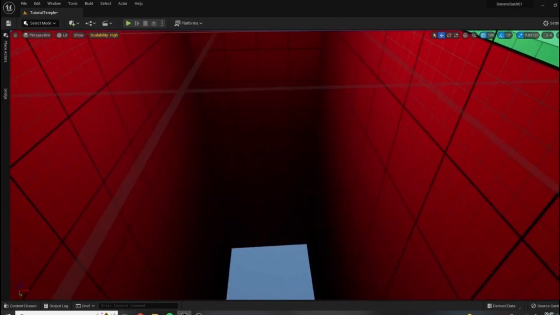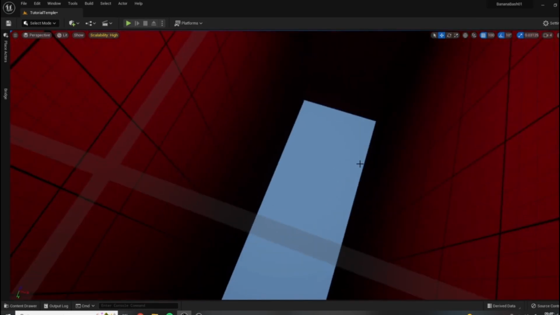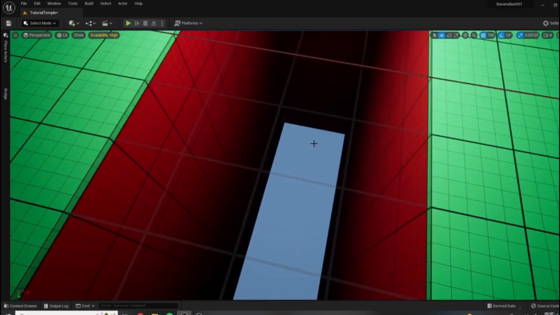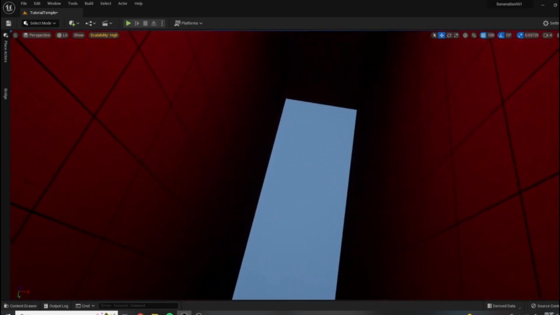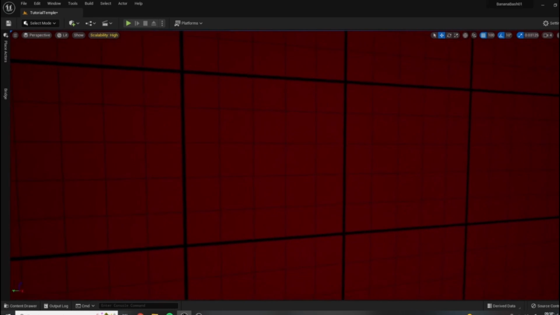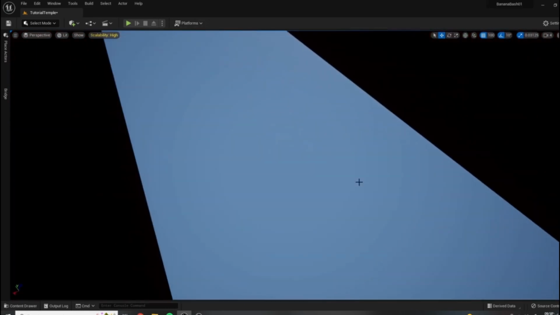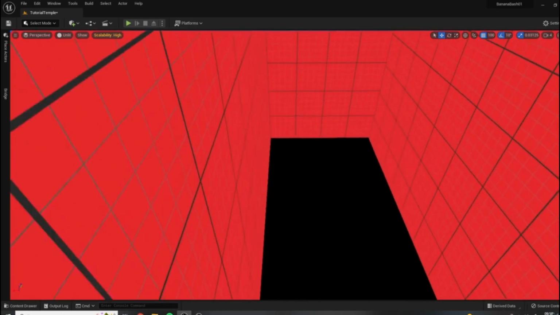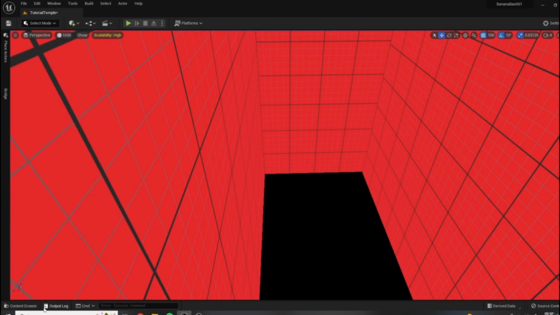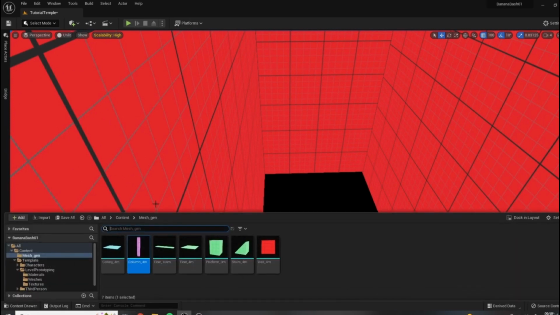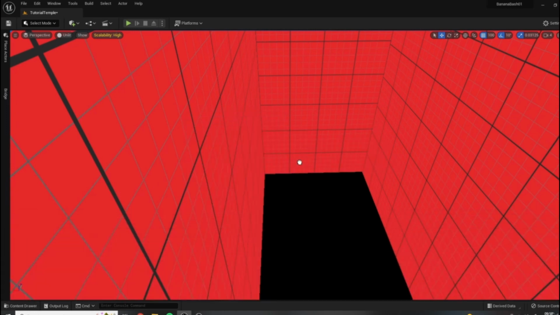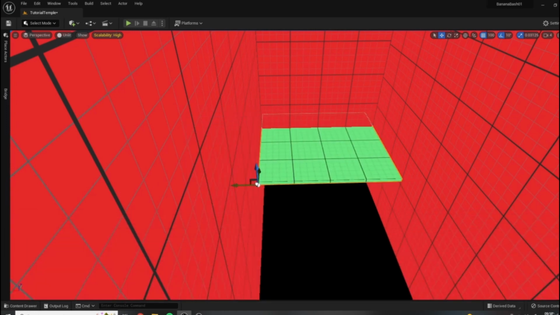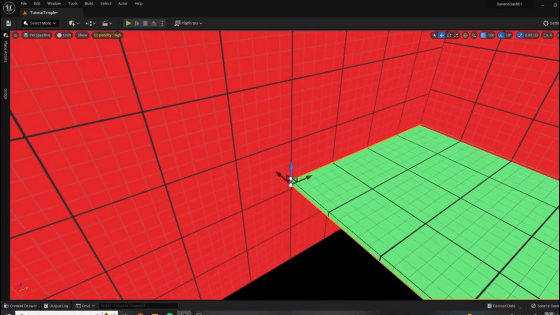So the last thing I want to do for this pit here is I actually am going to put a bottom to it. Despite this being called a bottomless pit, we're getting a lot of light coming in from the exterior of the level because we have the sky and the sun and everything out there. And I just don't want this bottom to be bright. So I'm going to go into unlit mode for just a moment. You can see we lose our sky when we're in unlit because that is part of our lighting setup. I'm going to grab this lure 4-meter piece and I'm going to drag it in here. And I'm going to place it at the bottom of my pit.